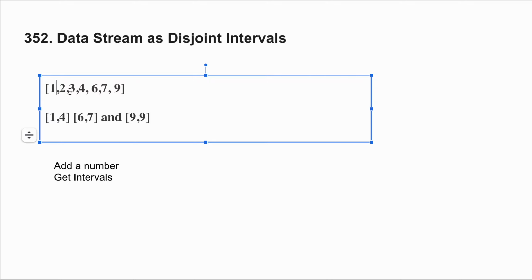So what is the second thing that you have to do? The second thing is to give the disjoint intervals whenever the program asks. What is a disjoint interval? Numbers that are continuous, for example where the difference between two numbers is 1, form an interval. For example, 1, 2, 3, 4 and 6 and 7. Say if there was 5, all would form a single interval. Since there is no 5, there is a gap between these two intervals, and that is how 3 intervals are formed here. So one is to add a number, the second is to get intervals. These are the two functions that we have to implement.